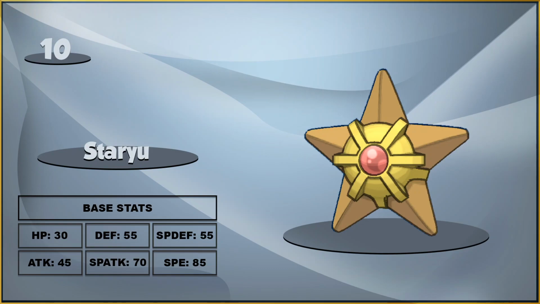It gets a phenomenal array of moves. It gets Hydro Pump, as we've already said, Thunder, Ice Beam, Psychic, Dazzling Gleam, Flash Cannon, Power Gem, Tri-Attack, Signal Beam, all moves over 75 power and special, and basically means Staryu can hit almost every mon in the tier for super effective damage before you get into hidden powers. So it's really phenomenal there.